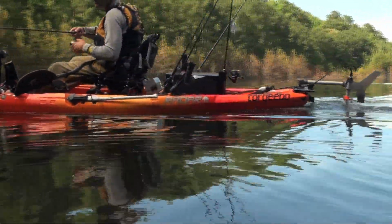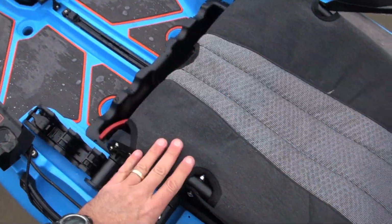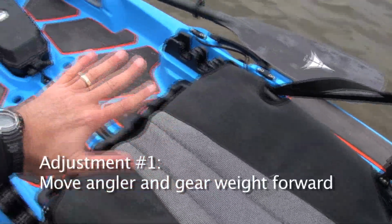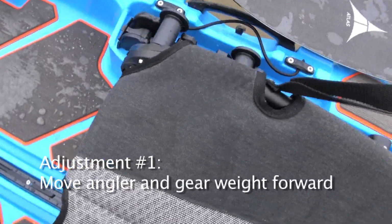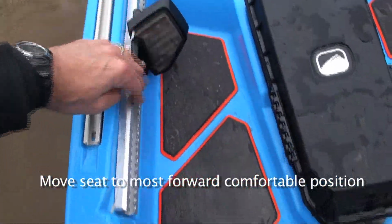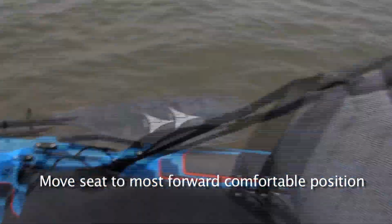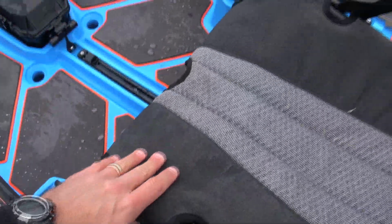Probably the most important thing is adjusting your weight as far forward as possible. One of the best ways to get the most out of your Torqeedo is to move your own weight, the angler weight, as far forward in the kayak as possible. Many kayaks have this adjustability feature built in. So I would stress to any Torqeedo Ultralight owner, before they set up the lengths of their foot control steering, go back there and do it with the seat as far forward as they possibly can.